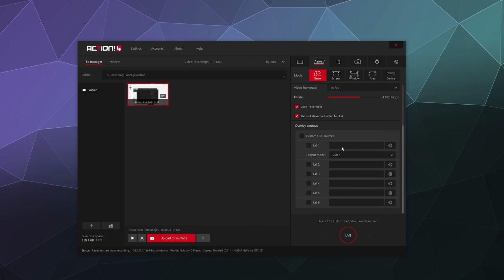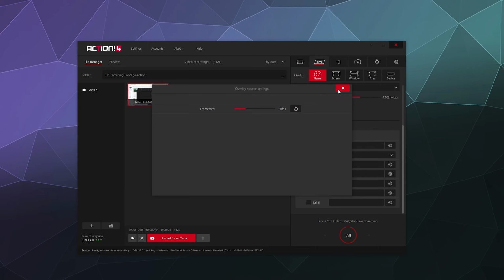So if you log into Streamlabs and you have a new subscriber notification set up through your account over there, they'll give you a URL that you can put into this program in your settings that will feed that information into this recorder so that you don't need to use a third-party application to do that, which is more resource intensive. And you can have up to 6 of them set up through here. And you can have the output mode be video plus HUD or just HUD. And then all of the settings in here are just what frame rate do you want to run these at.